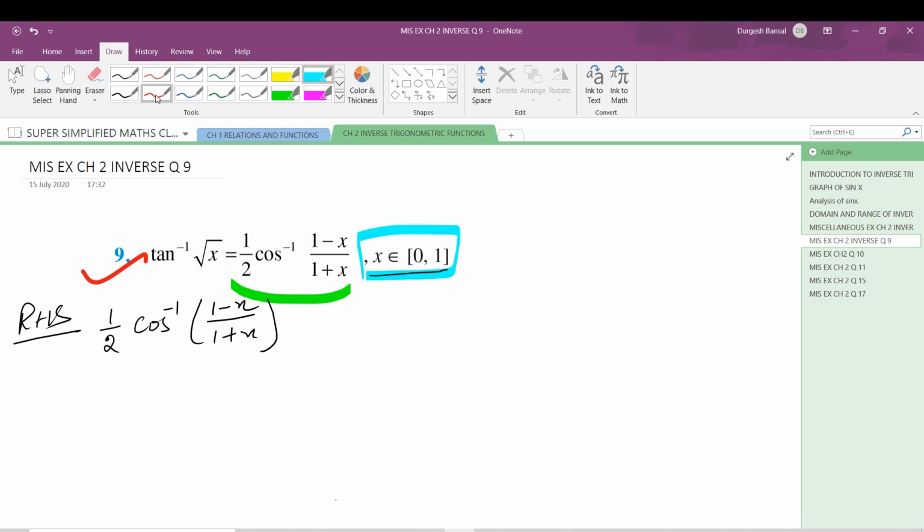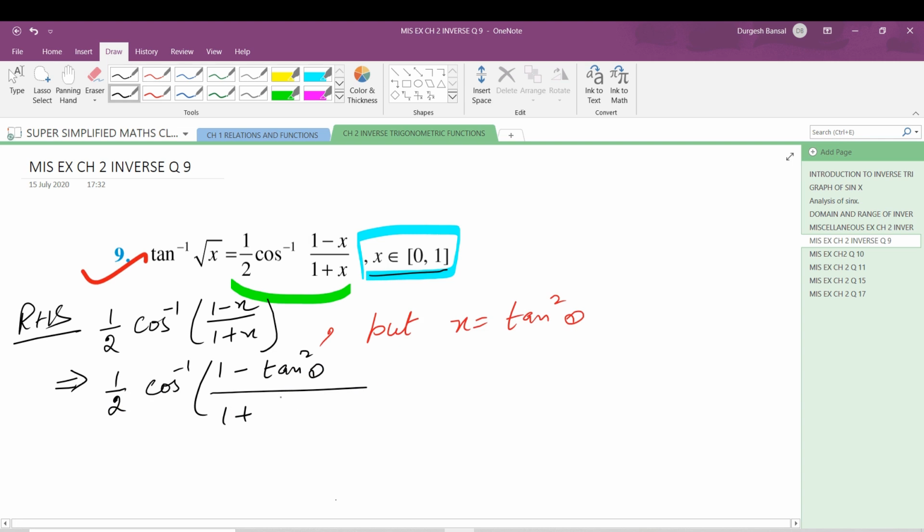Now you have to make an appropriate substitution. So what substitution am I going to make? We can put x to be tan square theta. Why have I substituted x to be tan square theta? I am going to make such a substitution so that after substituting that in place of x, I am able to get some trigonometric formula. You can see, now this expression becomes (1 minus tan square theta) upon (1 plus tan square theta). So now you must have recalled that this is the formula of, yes, you are very right, cos 2 theta.